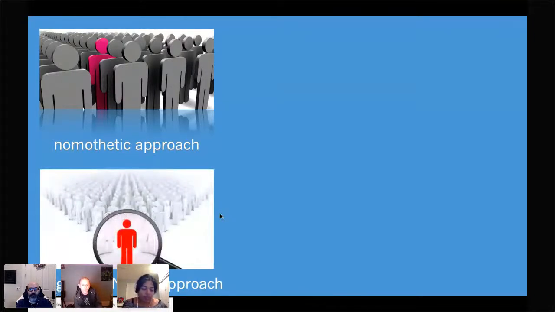We take a different approach, which is called the ideographic approach. So the ideographic approach is making predictions on a person's state depending on their own prior states. So, like I said in the previous slide, we're not comparing against other individuals. What we're doing is we're taking the mood fluctuations over time. So that's why we collect this data intensively over 30 days. The mood fluctuations that a person goes through over time are basically our entire time series. And we say, what is that mood-related time series predicted by in the underlying things that we're monitoring for that person? And we do this separately for every person without actually comparing them to other people's data.